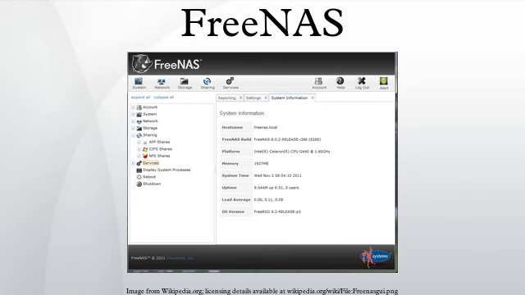Uses: SOHO, SMB and enterprise file serving, virtualization server storage backing, media center, audio-video serving and streaming to DLNA devices. Awards: VMware Ultimate Virtual Appliance Challenge, Consumer; SourceForge.net Project of the Month, January 2007; InfoWorld Best of Open Source in Storage. References. External links, official website.